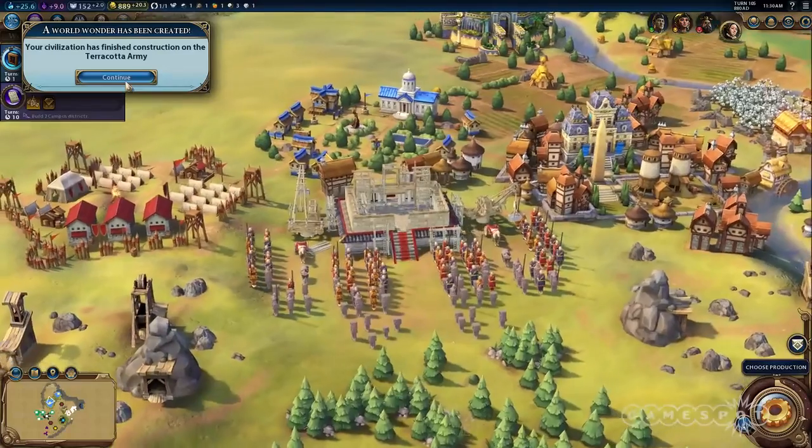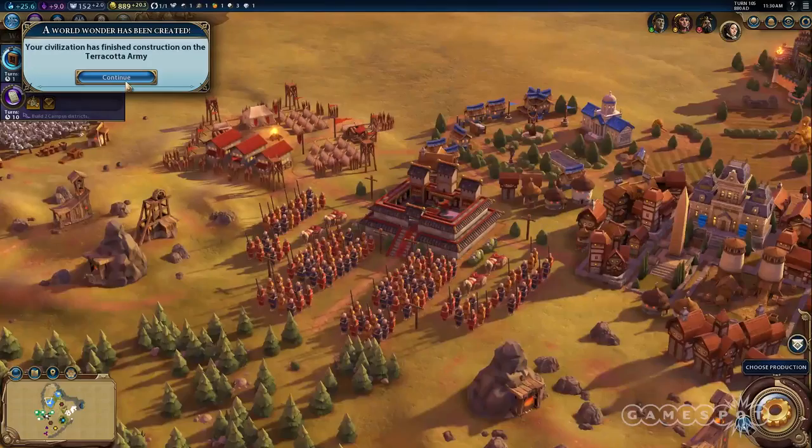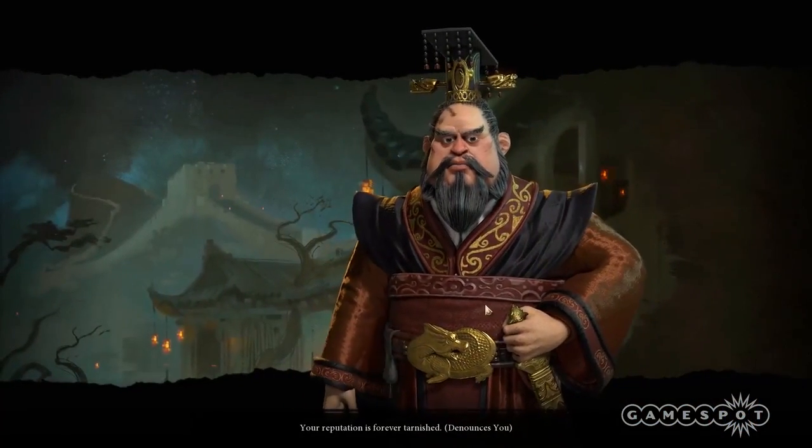So in my game, I was building a lot of wonders, and he was kind of getting annoyed at it because I was encroaching on his playstyle. And he eventually declared war on me. He denounced me, declared war on me because I built the Hanging Gardens, I built the pyramids, I built Stonehenge, and he was like, all right, that's too much.